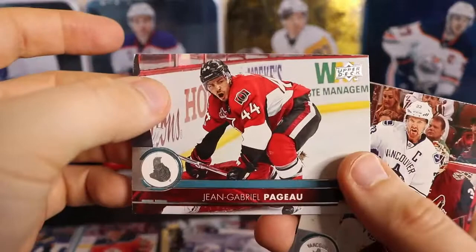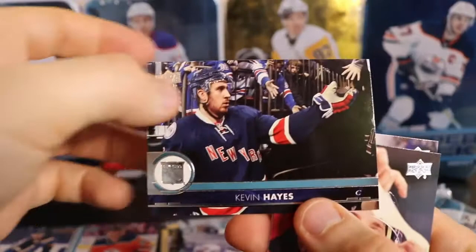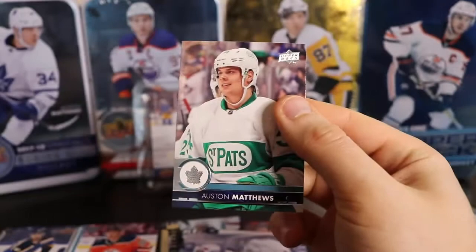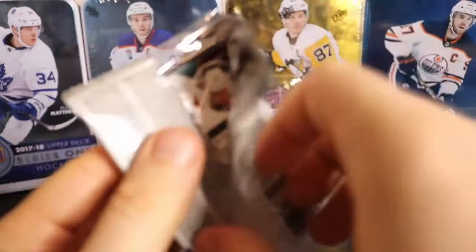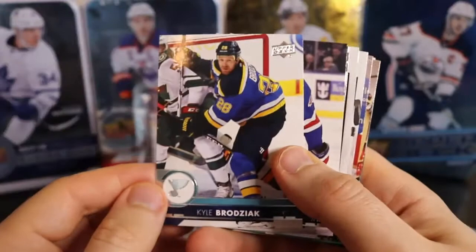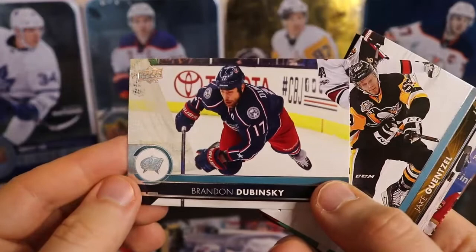Henrik Sedin, Hall of Famer with his brother. Sajak. Kevin Hayes. John Carlson. Auston Matthews. Here we go. Some more Matthews. Where's that last Young Gun? Brodziak. Ah, look at that. Michael Grabner. Got like four of those now too, but hey. Dubinsky.